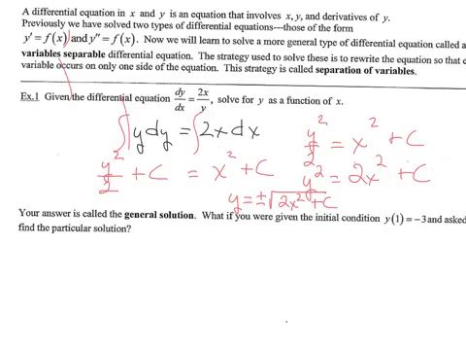Remember, if we don't have initial conditions or we don't have limits, then it's a general solution. But if we have an initial condition, 1, negative 3, I can figure out what c is. So we can just plug in, if y is negative 3, is it going to be plus or minus the square root, or just the positive, or just the negative, or can we tell?